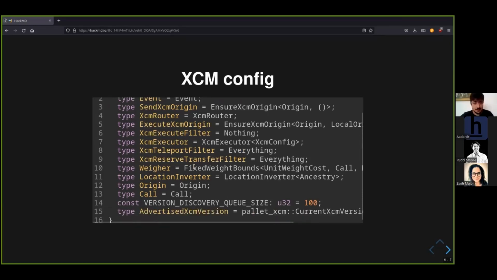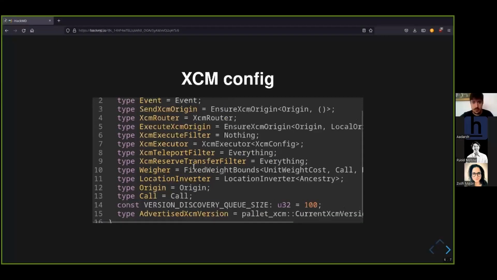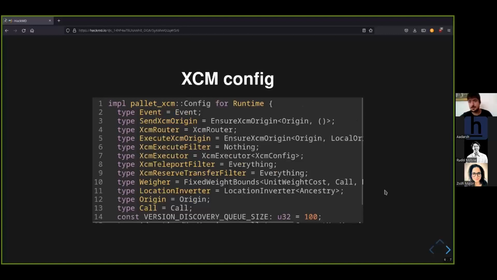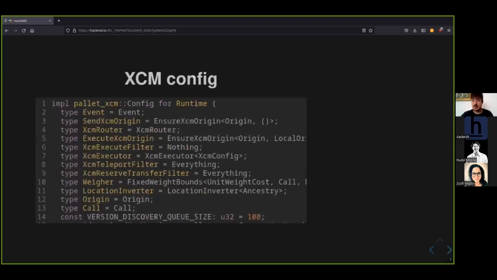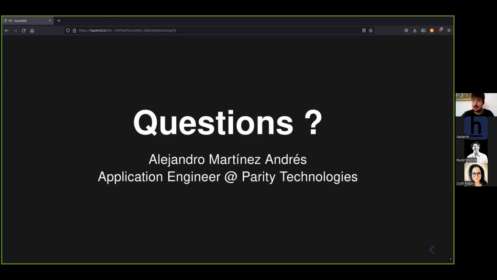So that's it. I didn't want to get into much detail with it. I'm not a professional with XCM either, but I think we would be here at least 2 hours if we started talking about each of the things we could talk about. So that will be it about XCM, and that will be it about the presentation. I had some time for questions, but I don't know if we will have questions.